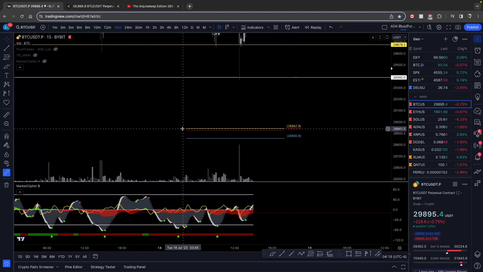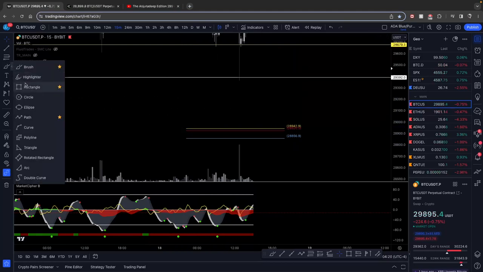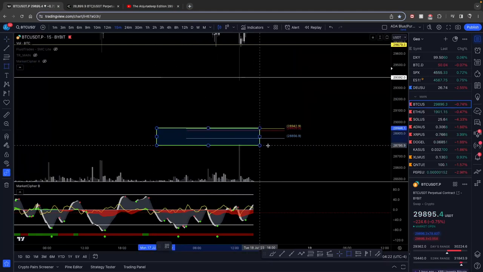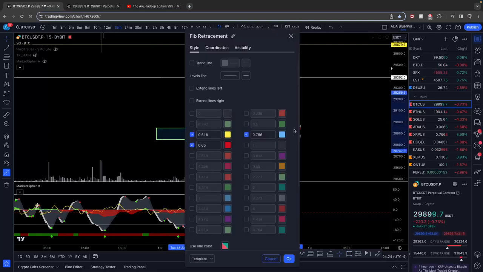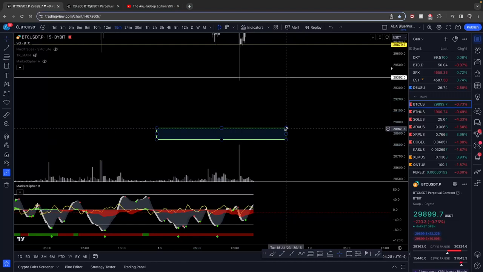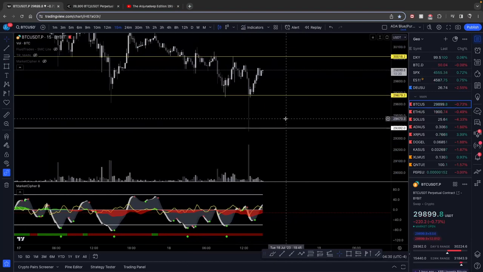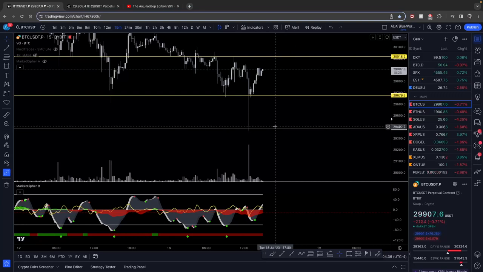Yeah, exactly. For me, I will look through this whole zone, which is why I don't keep the red line, because I know that it's just more noise. I don't need it anyway. But my next video will be fibs, so I'll talk about that. But now, how can you actually enter these trades?